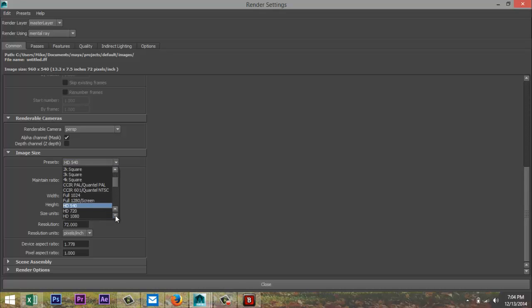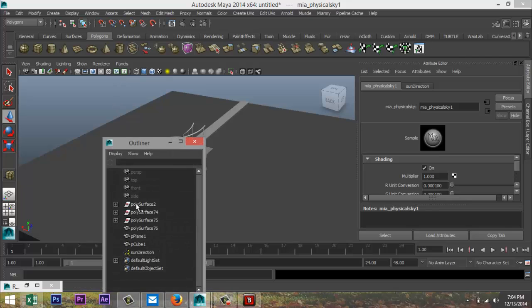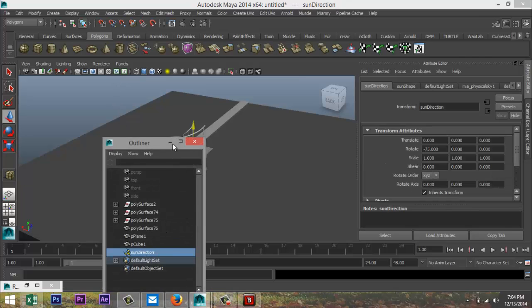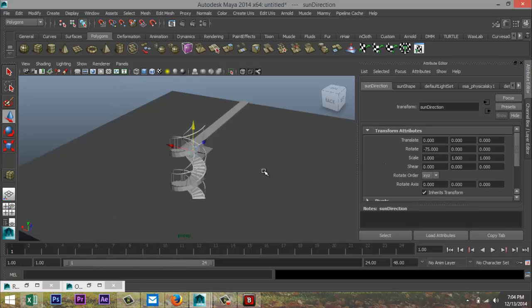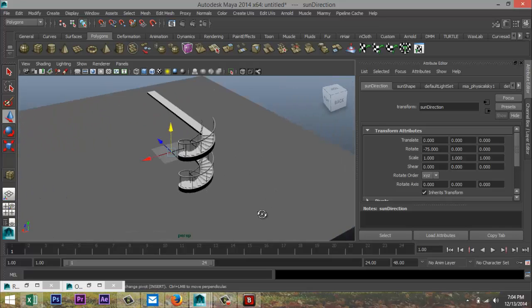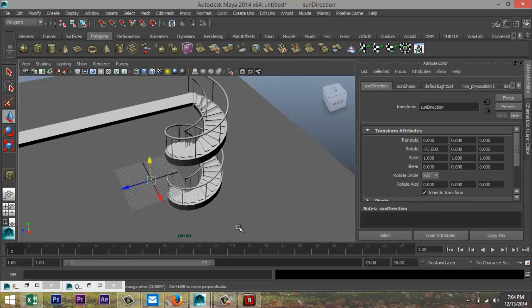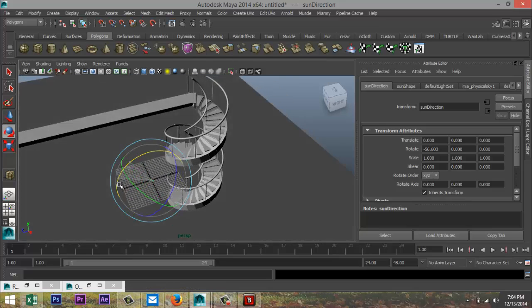Let's do HD 720. And let's see where our sun is at. Window outliner, sun direction. We're going to hit 7 on our keyboard to see what our lighting is doing. And let's get a nice angle for our stairs here. And let's hit E and see what we're going for.